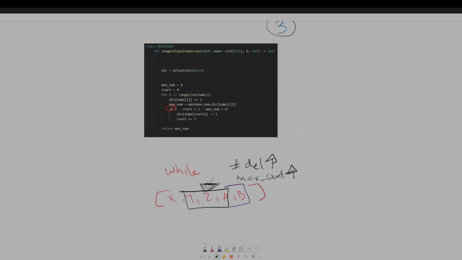Because remember, if we're assuming that the previous window is the best answer, then we have to continue that motion of finding another window that is equal or larger.